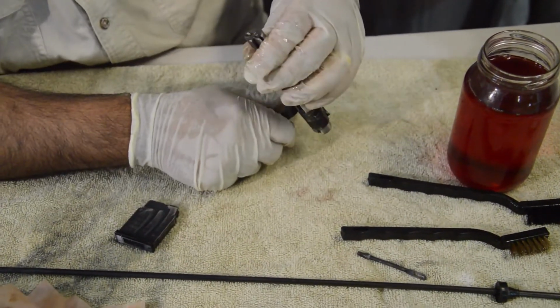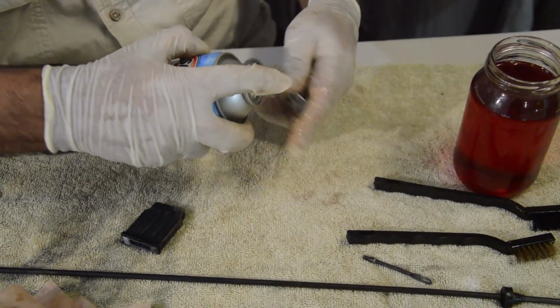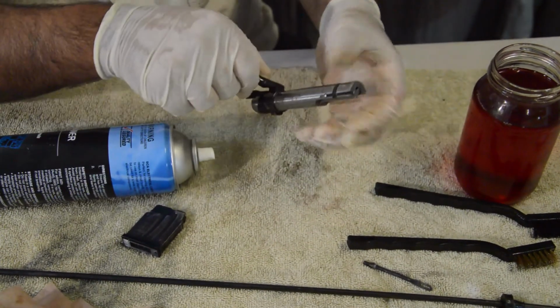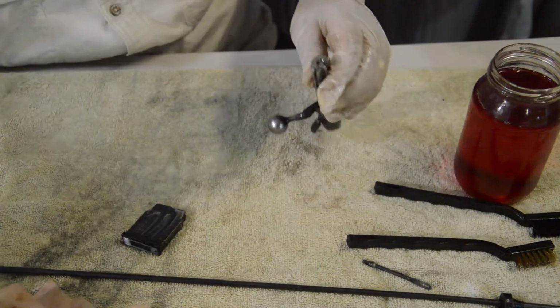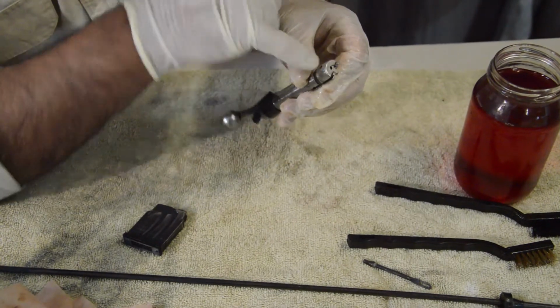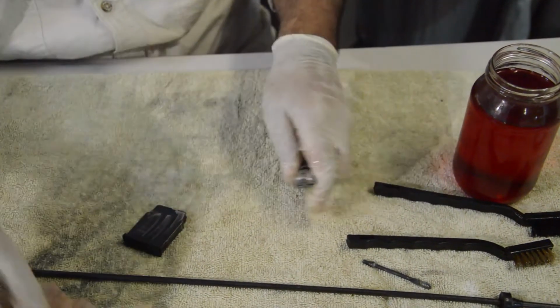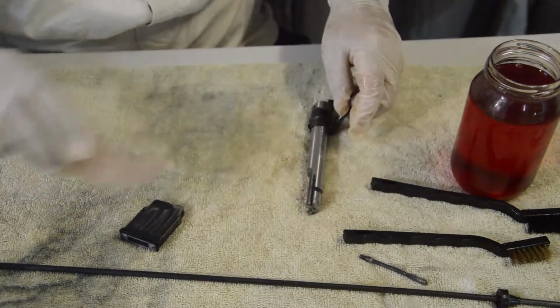But what I do now is I always blow it off with the contact cleaner, because the contact cleaner gets rid of any oil that goes inside the firing pin. I'll recock it and then clean out in the hole like that. So I know there's definitely no oil now in the firing pin, and the extractors are clean. So I've cleaned all of that. So now I wipe it down clean like that.